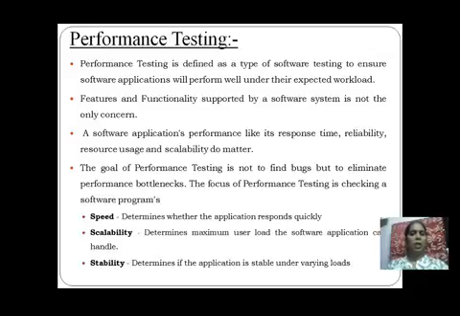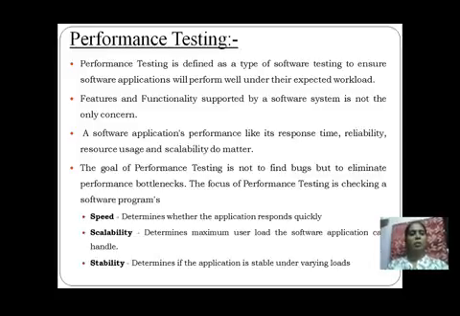According to that, we need to find out the performance with respect to the resource usage. Now the scalability will also matter, whether the software is scalable or not. It means whether it is going to work with different types of hardware and software specifications, and whether it works very well in different types of environments. That is the scalability. So that is how the performance of a software application is found out, the different criteria we consider for performance testing.